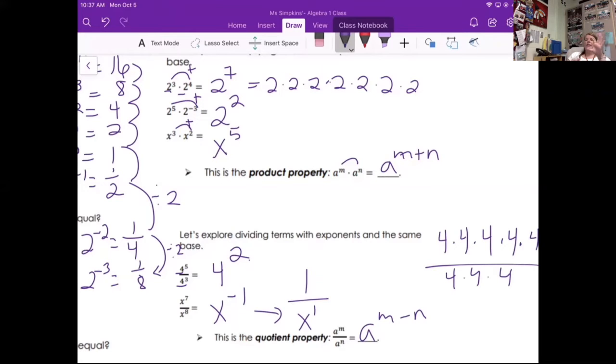And this was that little section that said cancel. When I sent it to you, it should have had lines through it, and I apologize, it did not. But what cancel means is we can get rid of stuff that matches on the top and matches on the bottom. So I have a 4 here at the top. I can cross that out because it matches with that 4 in the denominator. I have another 4 here. I can cross that out with the 4 it matches in the denominator. And then I have those 2 4s that can cross out. There's nothing else I can cancel. So how many 4s are you left with? 2. And that's where that 2 comes from, 4 squared, or 4 to the 2nd power.